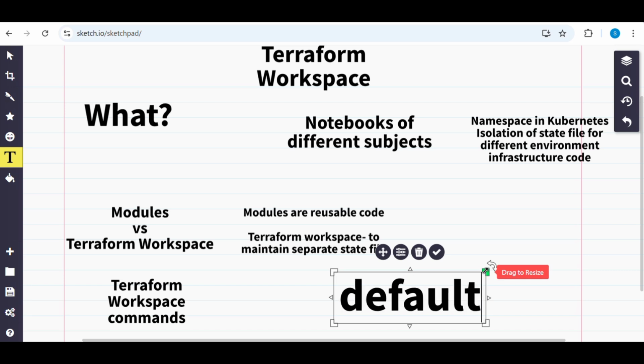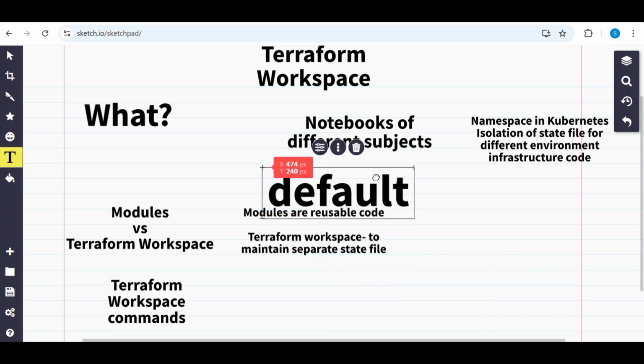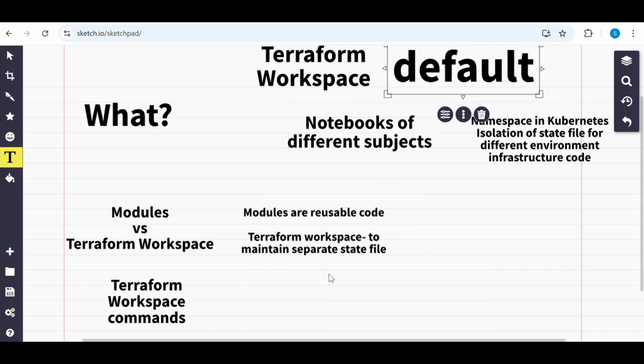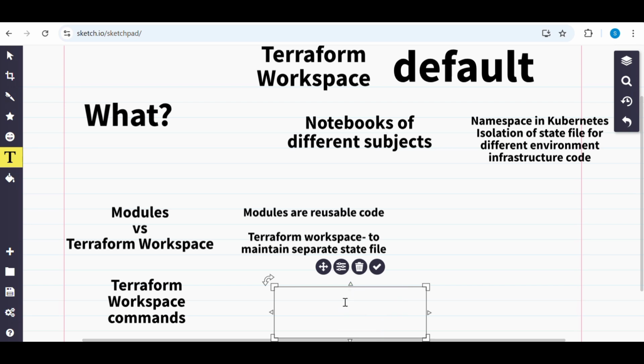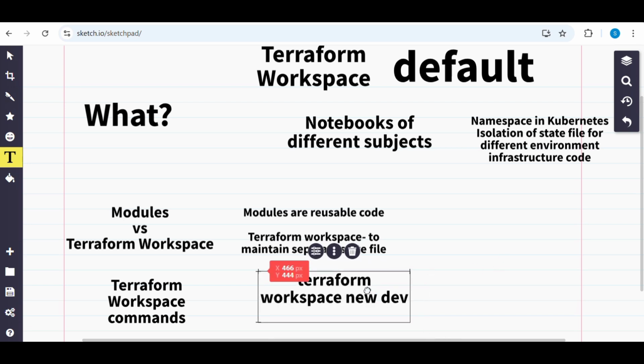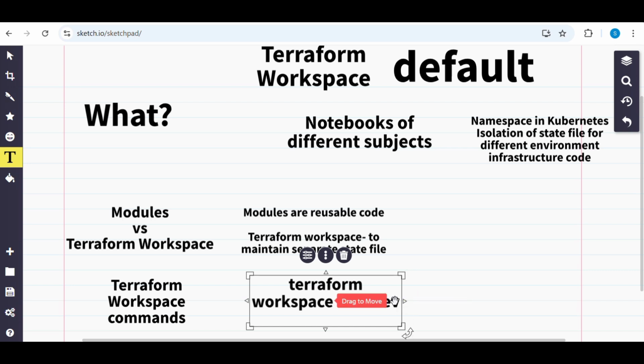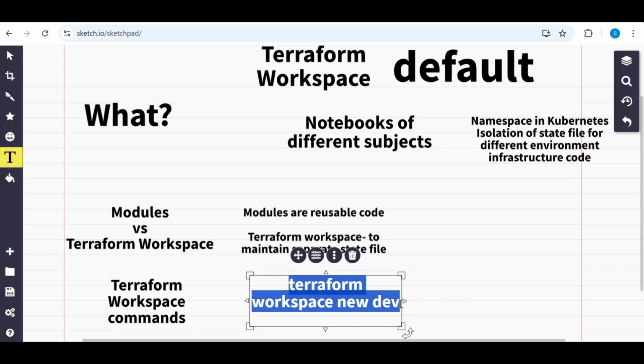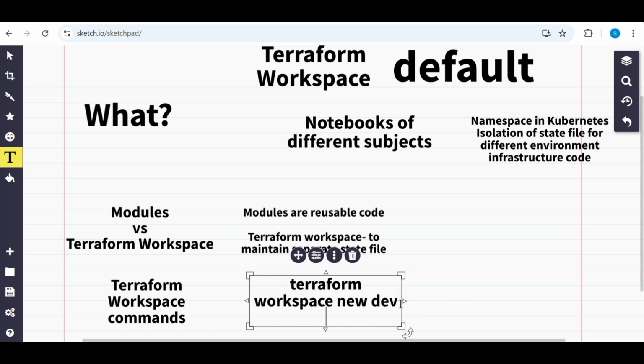But when we want to create a new workspace, we will use Terraform workspace new dev. So this will create a new workspace and will also switch to that workspace.